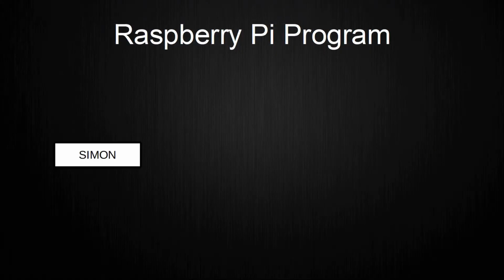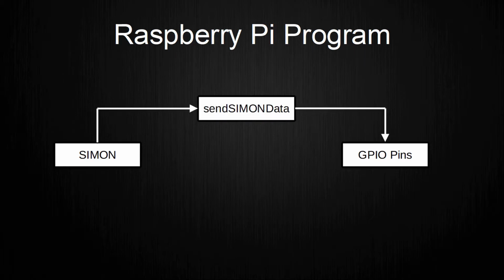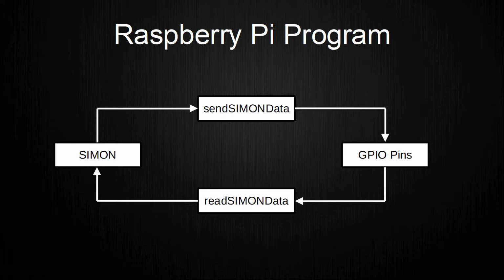The last component of the program is the Simon class. This class uses the Raspberry Pi's GPIO pins to transmit data between the Pi and the microcontroller inside of the body of GLaDOS. Currently it is set up to work in one direction, where the Pi sends and the microcontroller receives. The method sendSimonData takes a string as an input and sends it to the receiver. The method readSimonData does the inverse, meaning that it reads from the sender and gives a string as an output. How this protocol actually works will be explained in the next chapter.